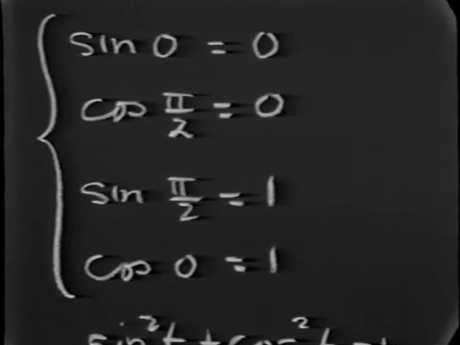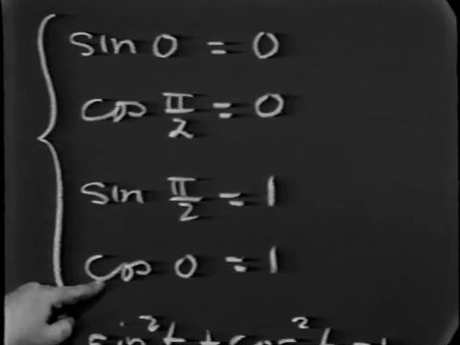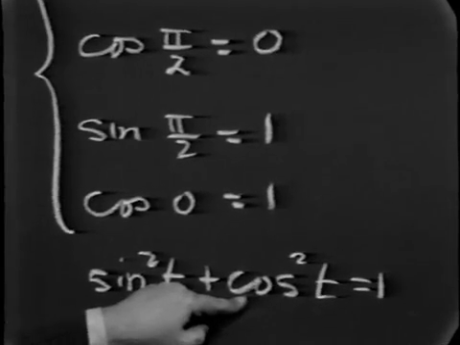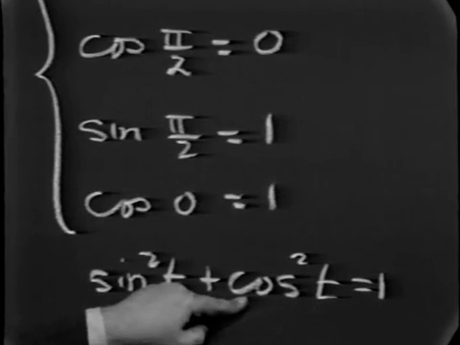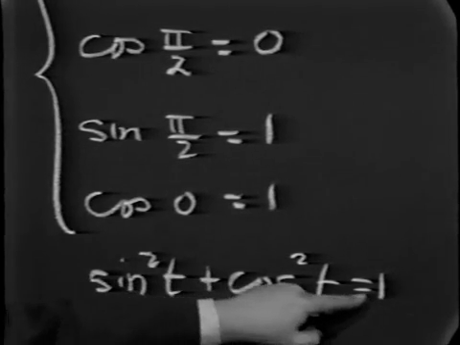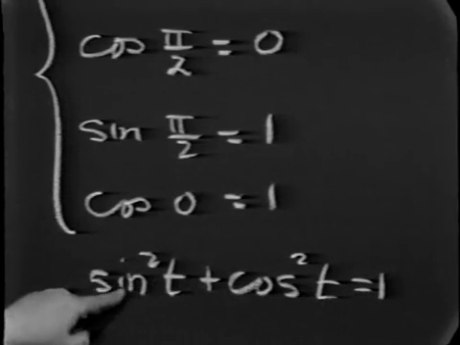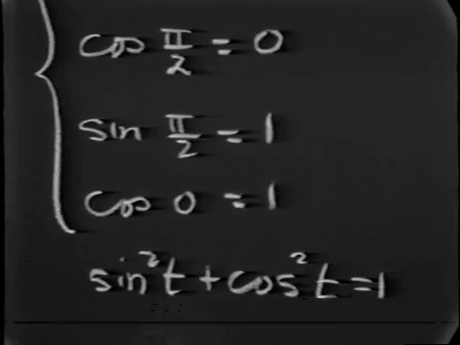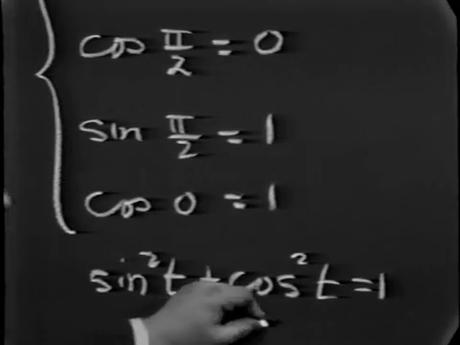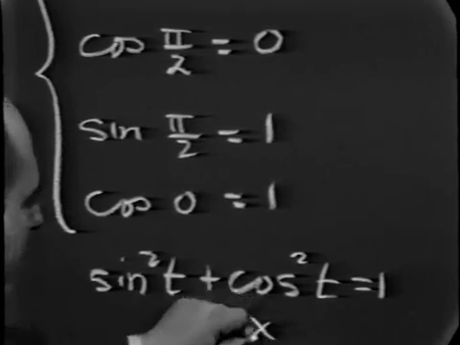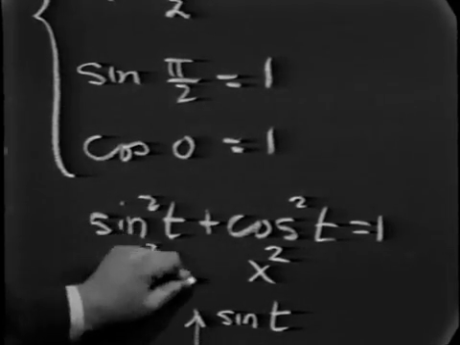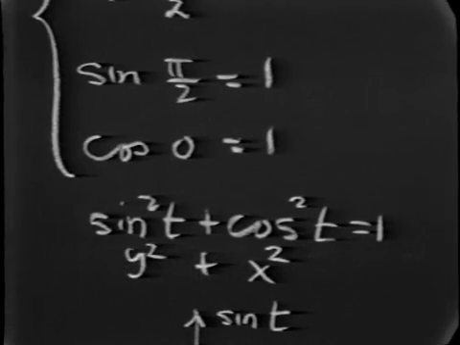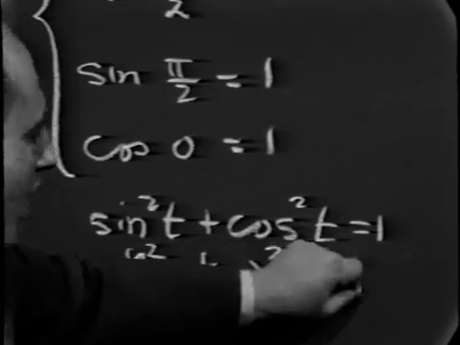We also get very quickly, in addition to these results, things like the fundamental result that we always like with trigonometric functions, that sine squared t plus cosine squared t is 1. And how do we know that? Remember that cosine t was just another name for the x-coordinate at which the point terminated on the circle. In other words, notice that cosine squared t is x squared, sine squared t is y squared. The x-coordinate and the y-coordinate are related by the fact that the sum of the squares, to be on the circle, is equal to 1.